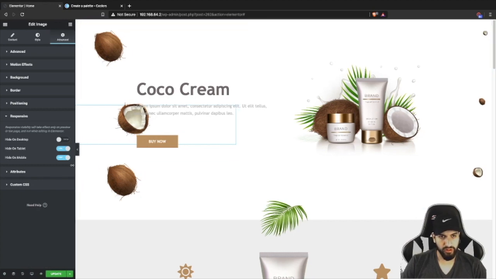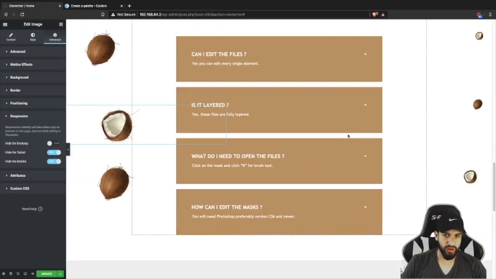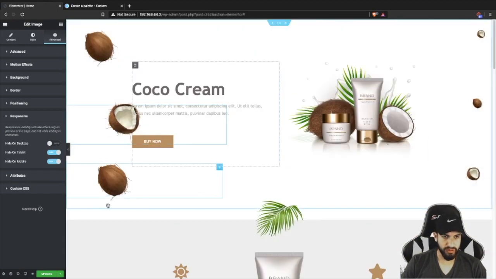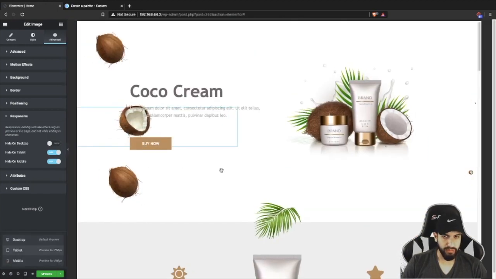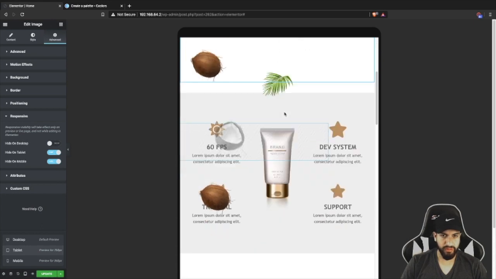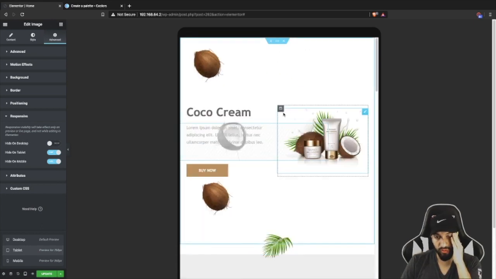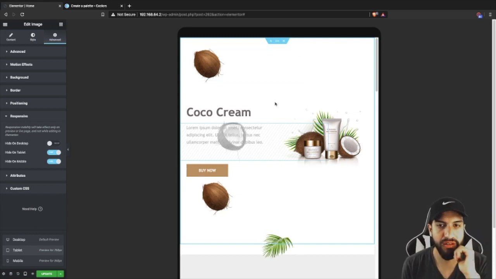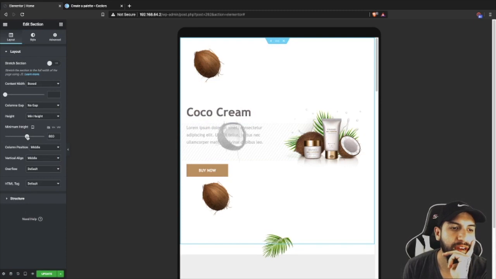Okay, so now let's just go ahead and mobile optimize this real quick, because you're gonna want to mobile optimize all your websites, right? So let's start with the tablet. A lot of this is already going to be mobile optimized for you, so you don't really have to worry about that. As you can tell, this looks fine to me.